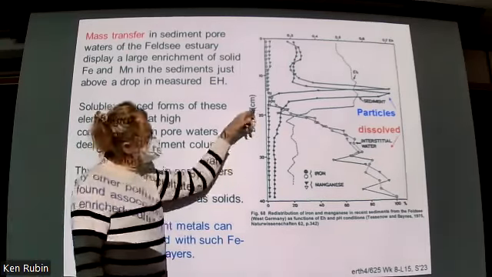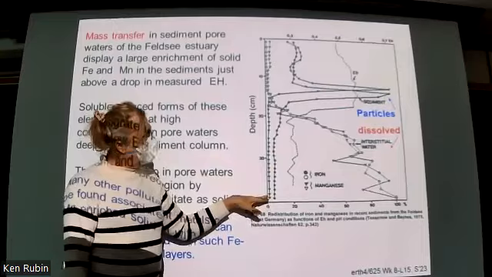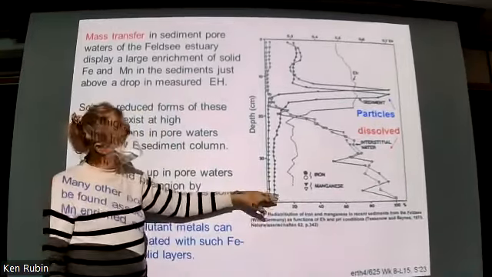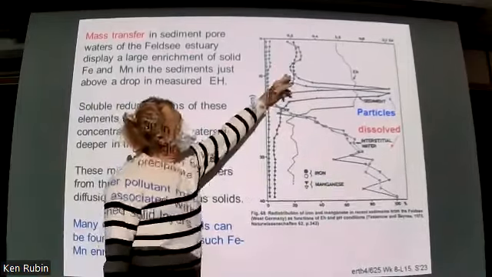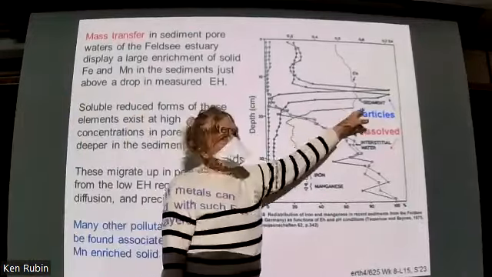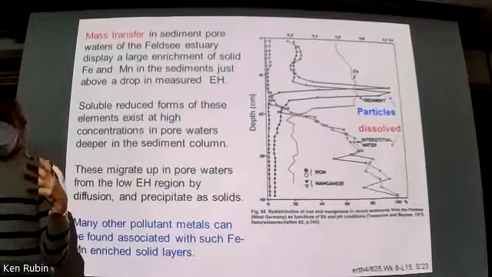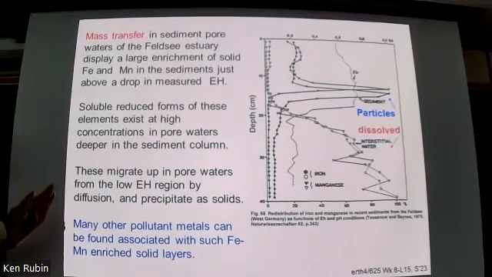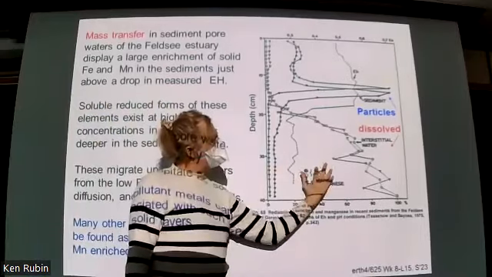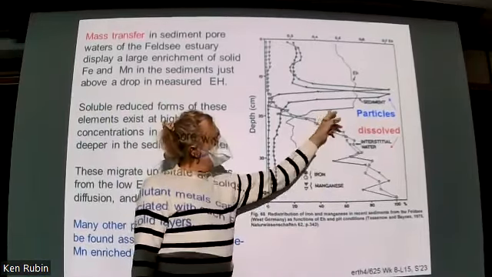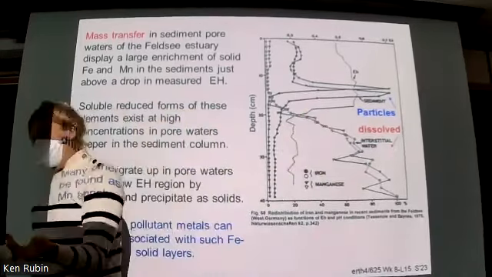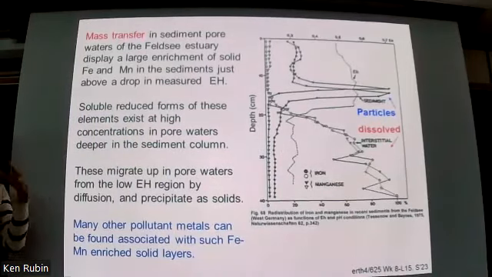Now you can also look at the solids. They have these solid symbols. That's iron and manganese in the solids. And at depth, they're really low because it's all being dissolved away by redox ladder reactions. And high up in the sediments, it's a little bit higher, but you see this really unusual peak in the sediments. That is something that accumulates over time. We're looking at a snapshot of conditions. But because diffusion is constantly causing a flux of these dissolved constituents up across this redox boundary, they get to a little bit higher up to a point where all of a sudden iron and manganese realize, hey, I'm not soluble anymore, so I'm going to precipitate back out.